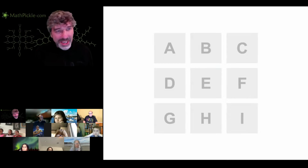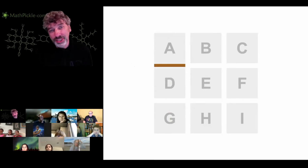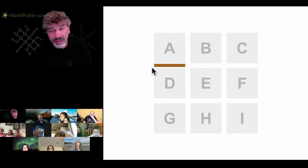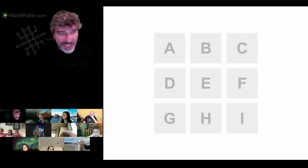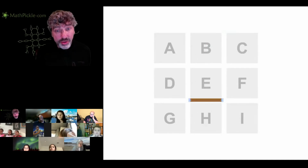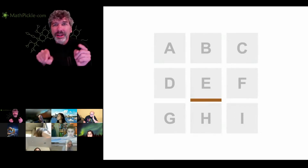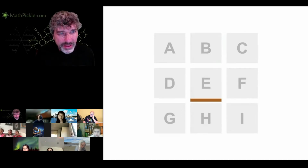So let's go with Atom. Where would you like to place the first toothpick here, Atom? So for example, you could place it between A and D. And these are places that our little worm, Willie Wiggle worm, cannot go through, A and D. So Atom, where would you like to place the first toothpick? Between E and H. Between E and H, okay. And Sully, would you like to place another one? We're trying to place as few toothpicks as possible so that Willie Wiggle worm only has one way to lie down. I mean, we can switch his head and tail because he doesn't really think in terms of head and tail. Most worms don't. Between E and B. Between E and B. Okay, E and B, there we go.